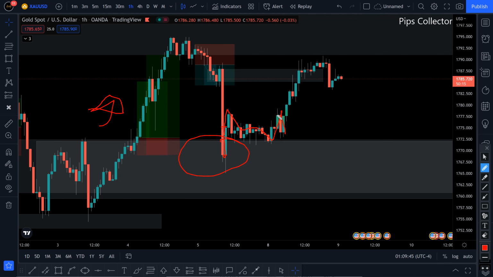If I look at it like this in hindsight, I would have taken my buys on this candle. That is in hindsight. My stop loss will be safe here or anywhere here. But don't forget, this is hindsight. It's easier to trade in hindsight. But what I was actually looking to get was, let's say this is a structure we had, something of this nature.